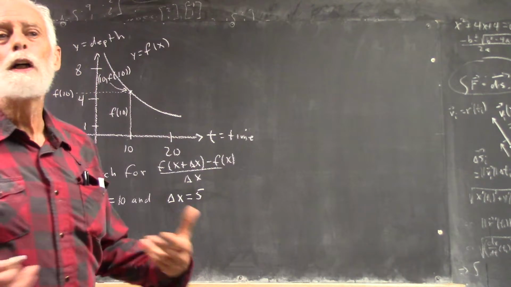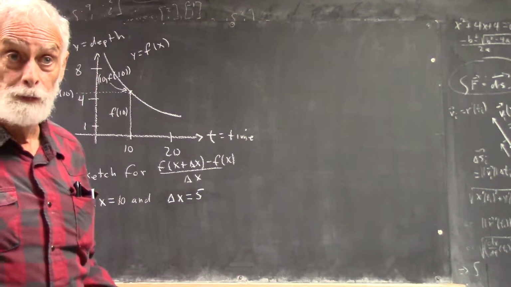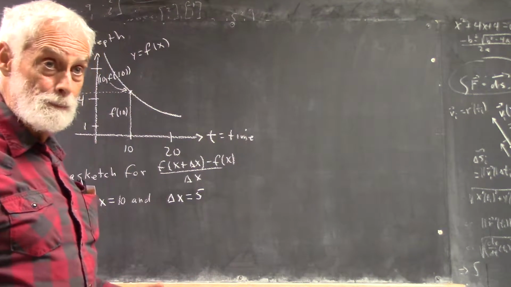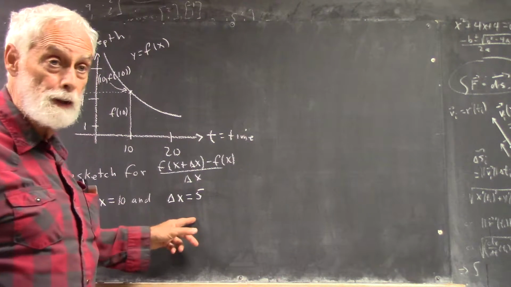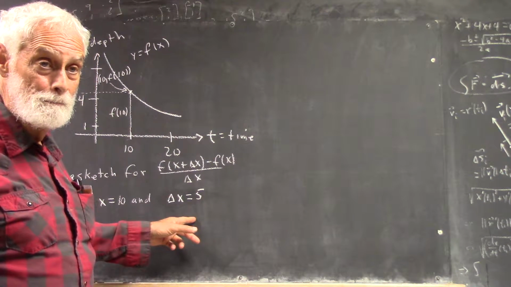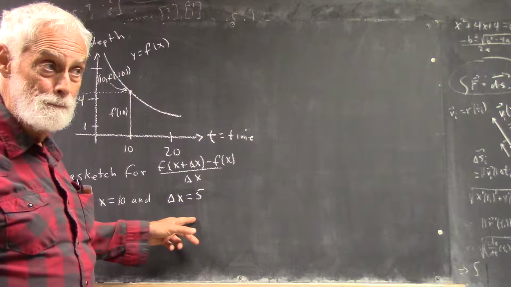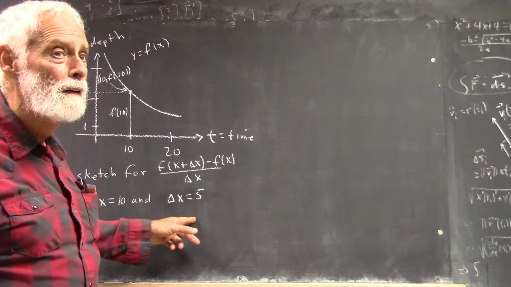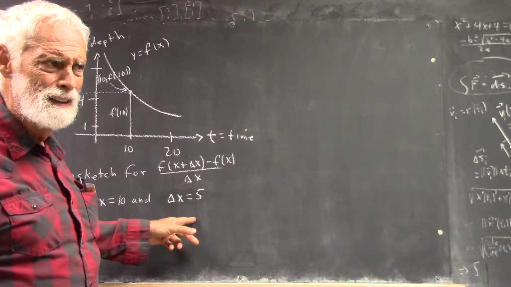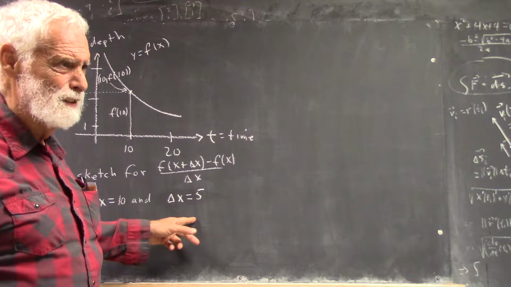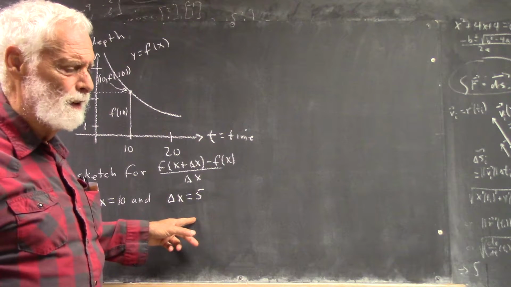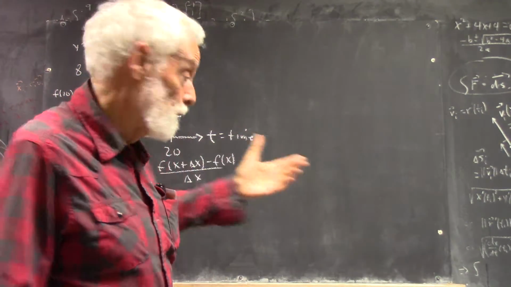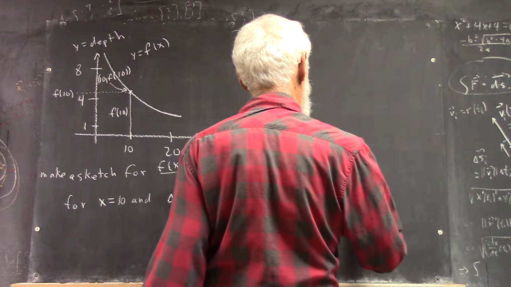So if f of x was equal to x squared, just to take a really simple function, then what would f of x plus delta x be if x is 10 and delta x is 5? F of x plus 4 delta x. Again? F of x plus 4 delta x. Plus 4 delta x? Is that what you said? Delta x. No. Okay, here, let's just do some function notation, because y'all are real good with that. Okay? And we're going to get real good with this.